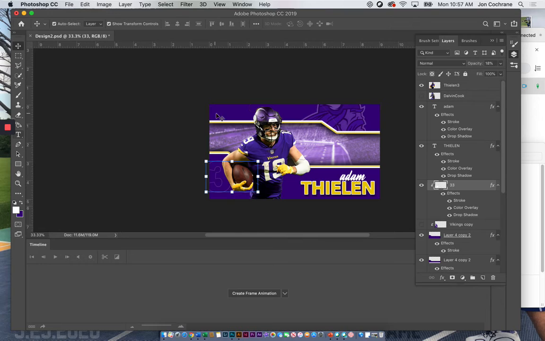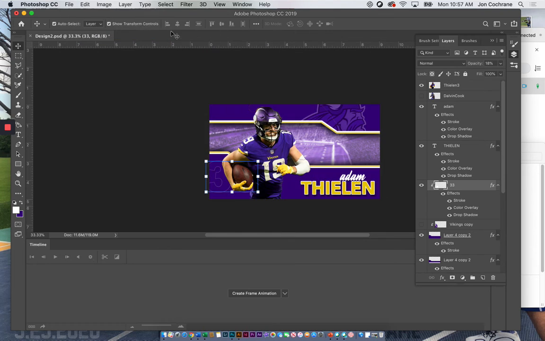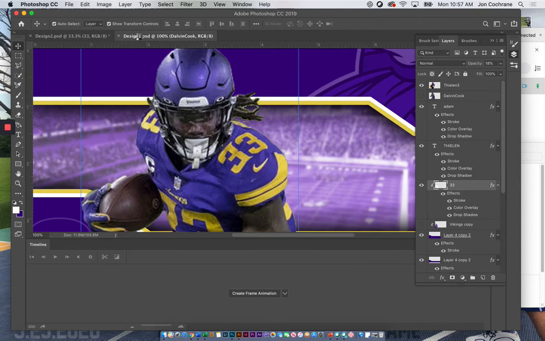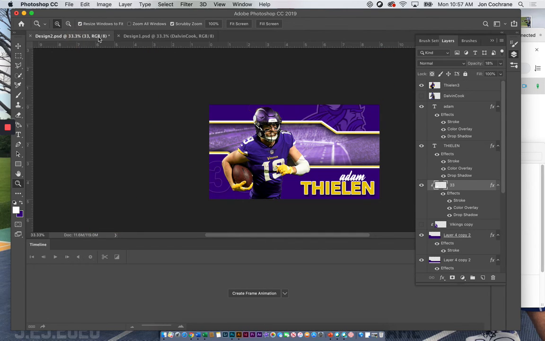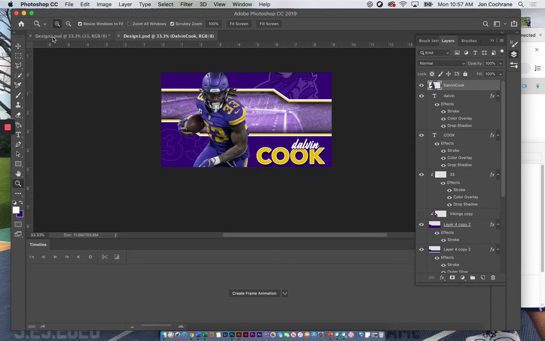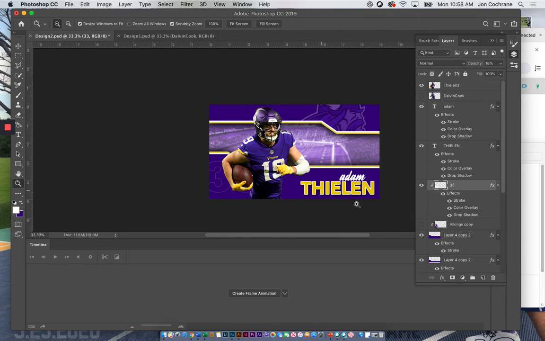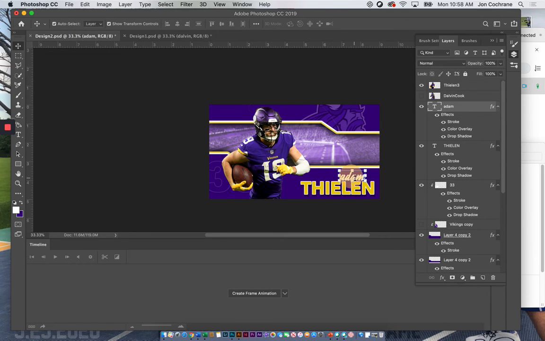This is how it works. Now I'm going to go File, Open, and then Design 1. Now I've got both of these. Let's zoom out on this. Okay, so you can see the two of these now. See how the style and layout is pretty much the same? I'll probably have to make a couple of tweaks when I look at this. I might want Dalvin all the way to the side here. And if that's the case, then I'll probably go into this one and touch this one up, so I don't have to start all over again.